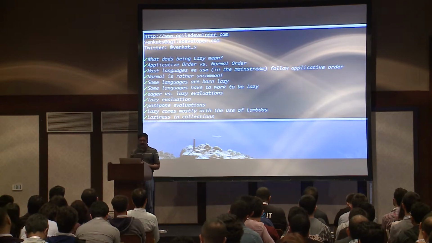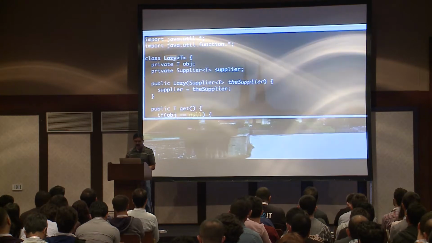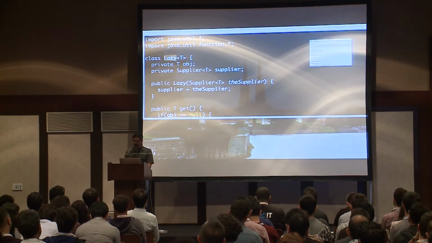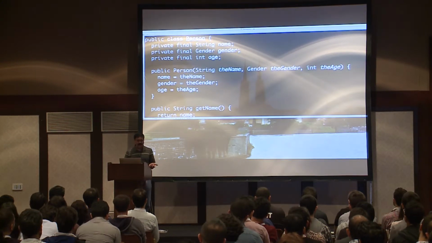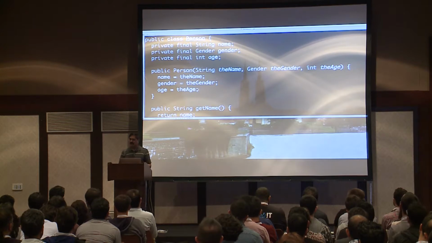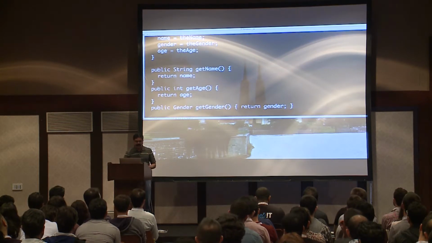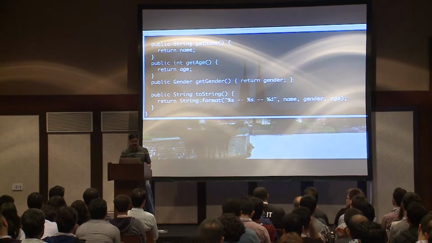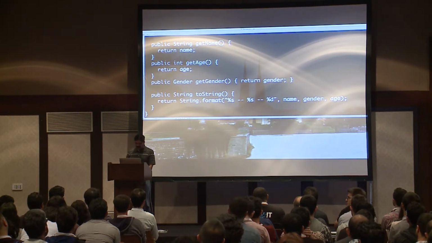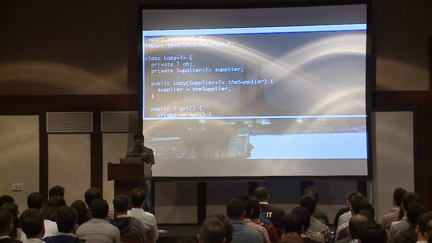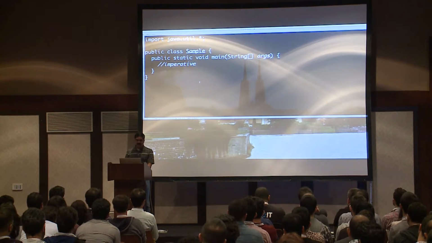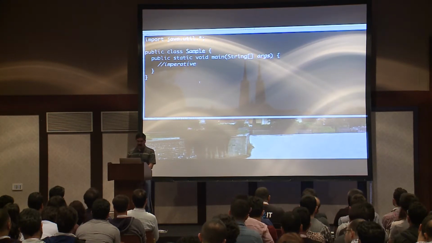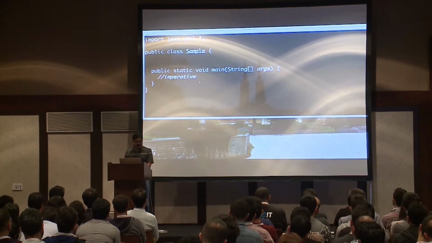Now, let's talk about collections of objects for just a minute. So to understand this, let's go to a Person class for a minute. In this case, the Person class has a name, a gender, and an age. And you can see that I'm storing the name, gender, and age right here. Then I have a name, then I have an age, and a gender being returned. So it's a pretty simple code, as we can see. Let's give it a try with a slightly different example here. But I'm going to start writing the code in the imperative style first. Then we will write the code in a functional style and see why one is more exciting than the other. And then we'll come back to discuss some of the merits of what we are doing.